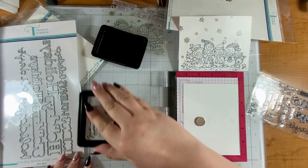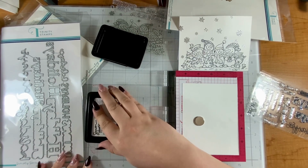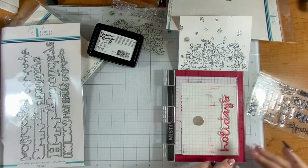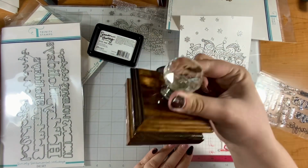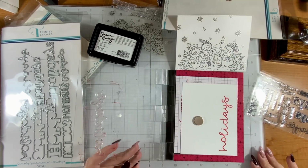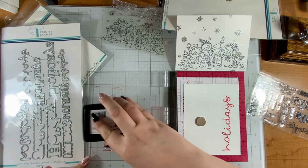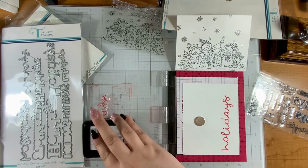I'm just gonna ink it up and get it going. Then I get to use one of my favorite tools in my craft room, which was made by my husband, my little impression stamper. Here it is. Let's see, do we need to do it twice? Why not? It does look really nice as it is. I think we're gonna do it 2 times, just to make it extra good, I don't know.